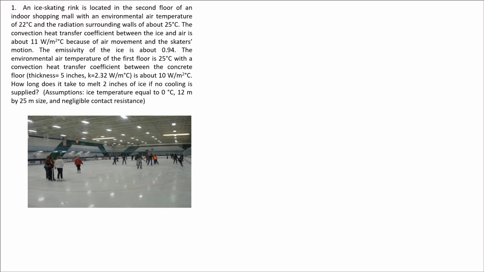So the problem here is: how long does it take to melt 2 inches of ice if no cooling is supplied? So we have assumptions. The first assumption is the ice temperature is equal to 0 degrees Celsius. Also, the size of the ice skating rink is about 12 by 25 meters. And we also have a negligible contact resistance between the ice and the concrete floor.